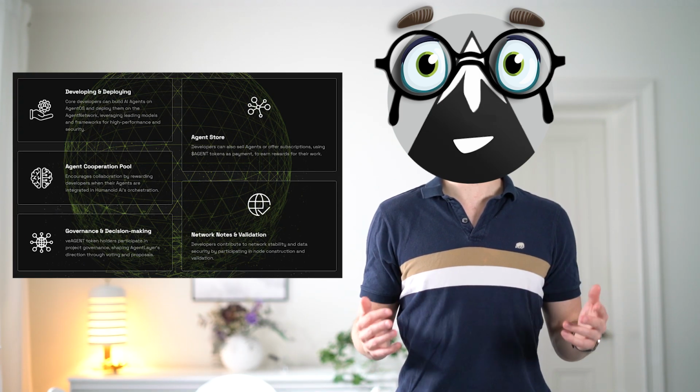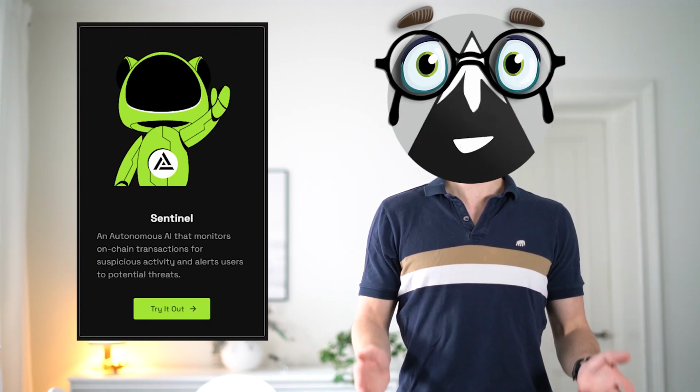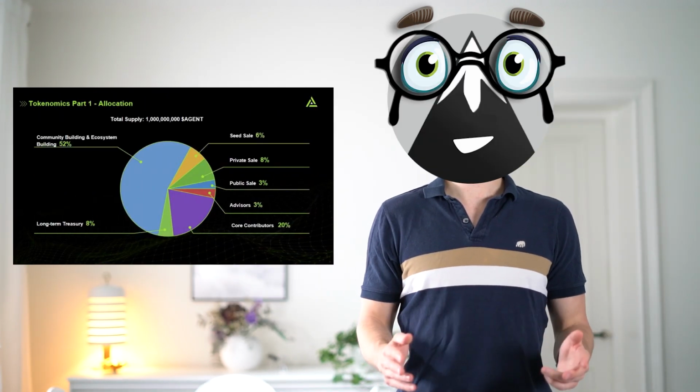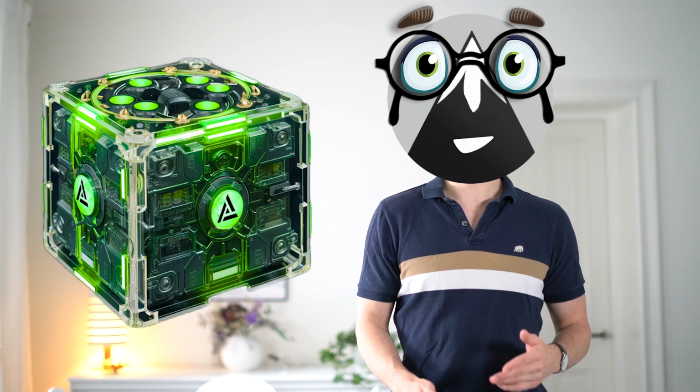This project have a lot of features, but I think the best way to explain it is that they have taken AI agents, which I'll tell you more about, but it's basically AI that can plan, execute multi-aspect tasks, and made them live on the layer 2 Ethereum chain where almost everything become autonomous and run utilizing their agent token. And that token is also what we will be earning as node mining rewards.